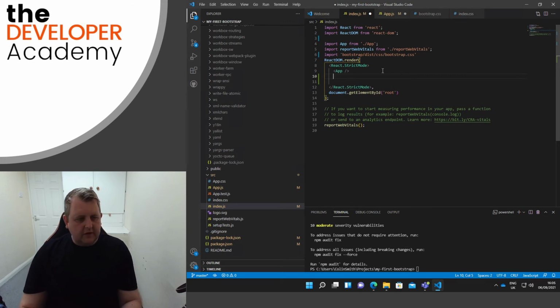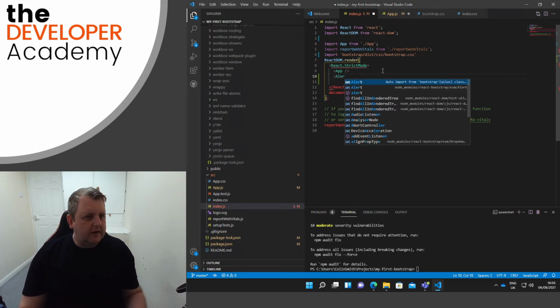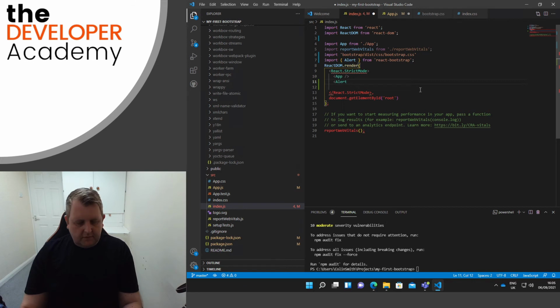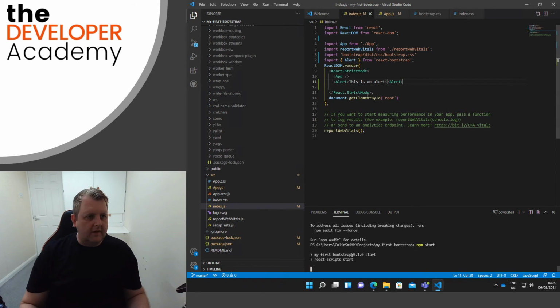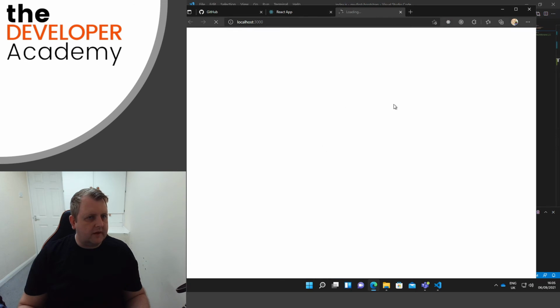There we go. What I'm going to do is try an alert. You see here we've got an alert for React Bootstrap. I'm going to put that in there. Okay. Let's save that. Let's save everything and go start. You should be able to see how that works. We've got the alert being pulled in from React Bootstrap, and that exposes it as a component which we can do certain things with. There we go. Okay.